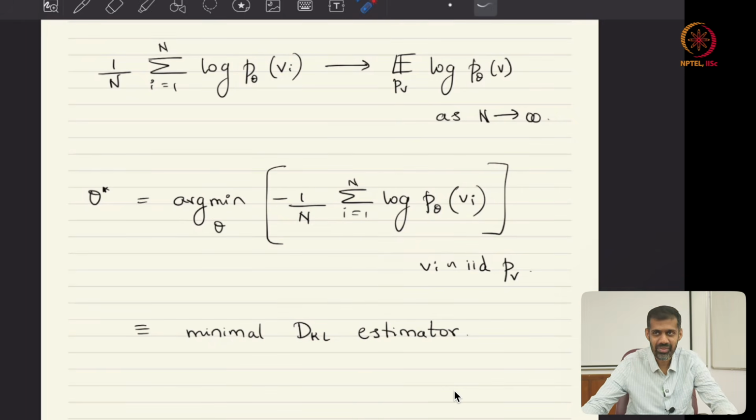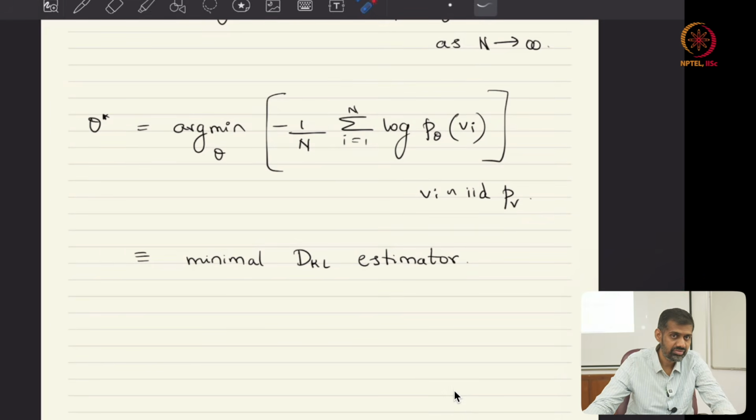Okay, KL divergence. In fact, the generalized version of it is what is called an F divergence, and KL divergence is one member of that large family. So KL divergence has its problems. It's not the best divergence to be used. Surprisingly, this is what is being used even today, and it sort of empirically works. Okay, so this is the minimal KL divergence estimator. Any questions so far?